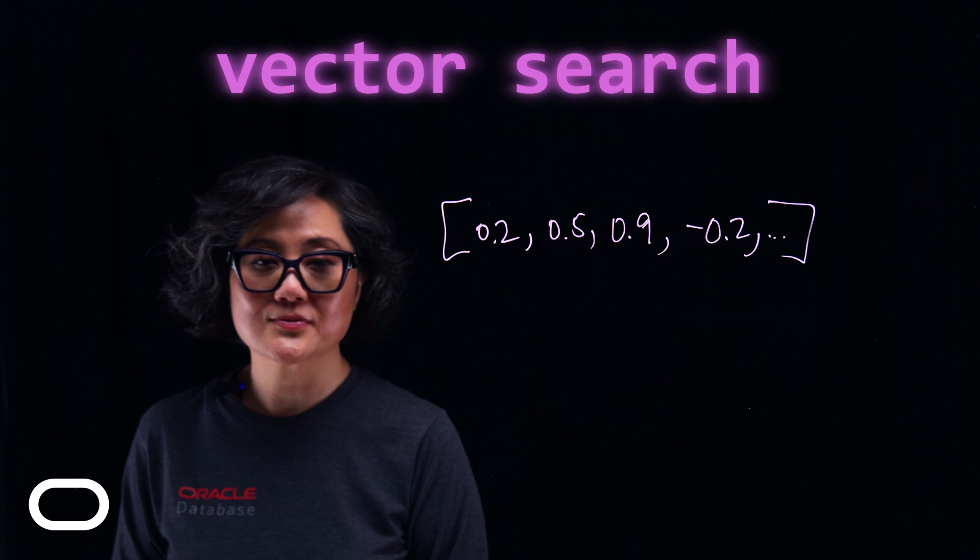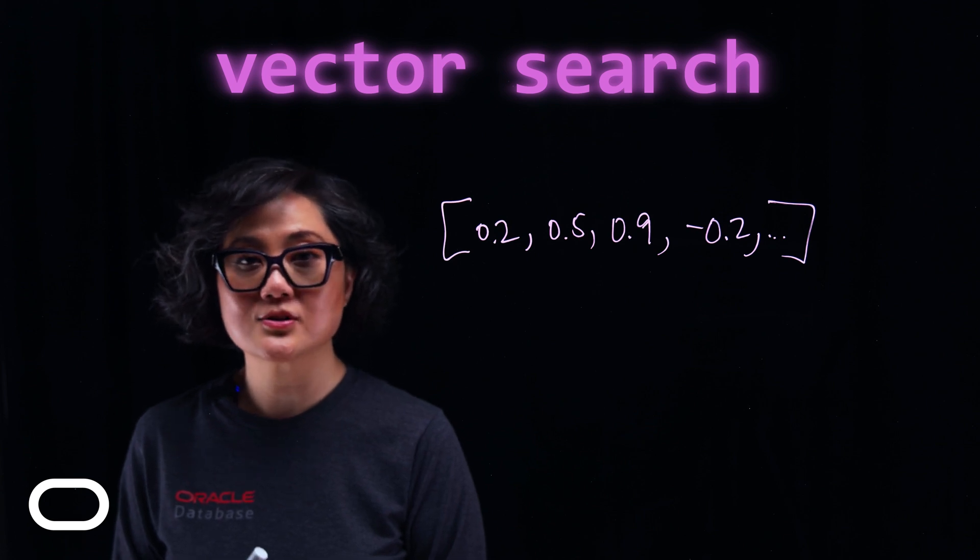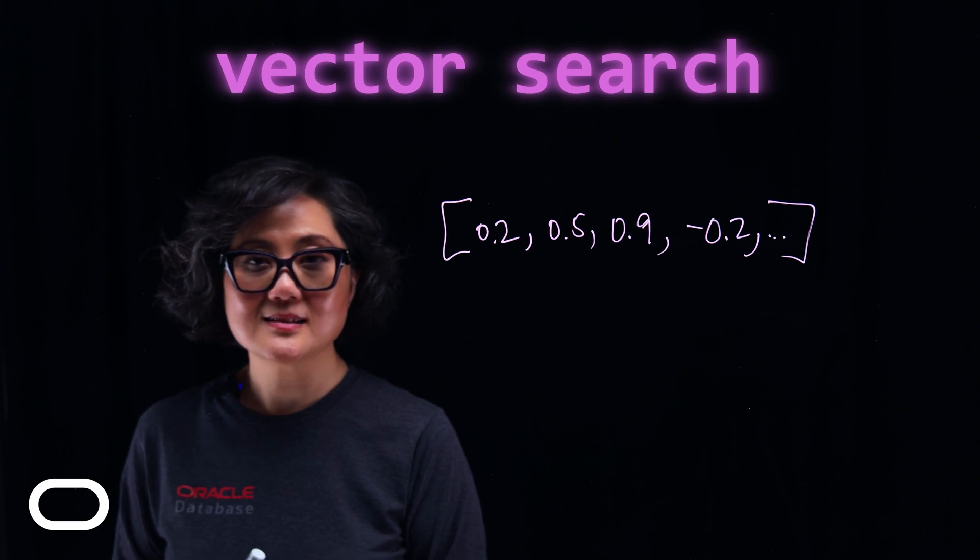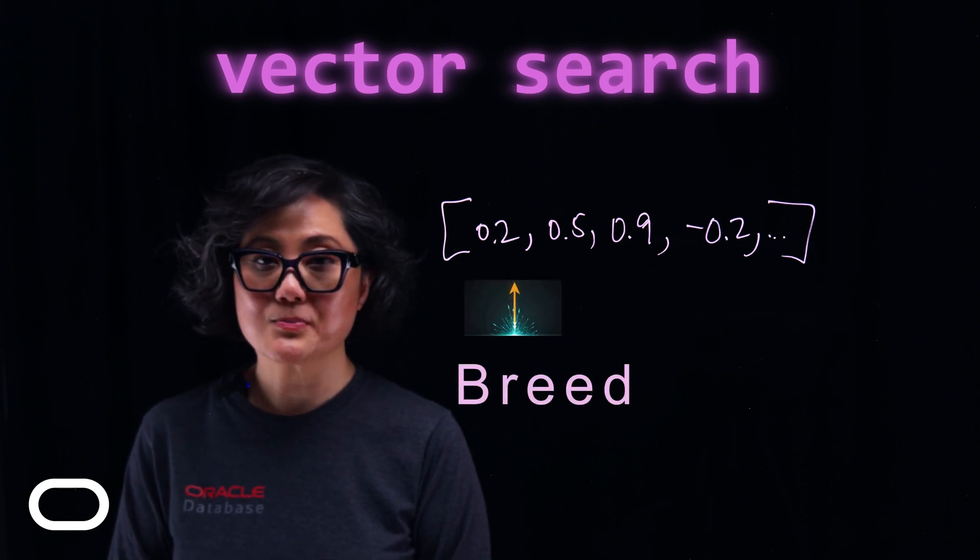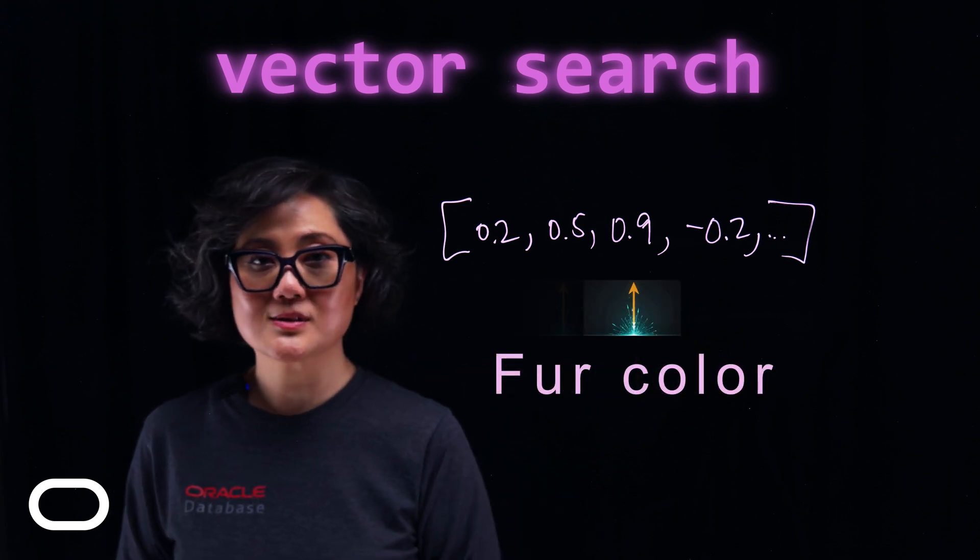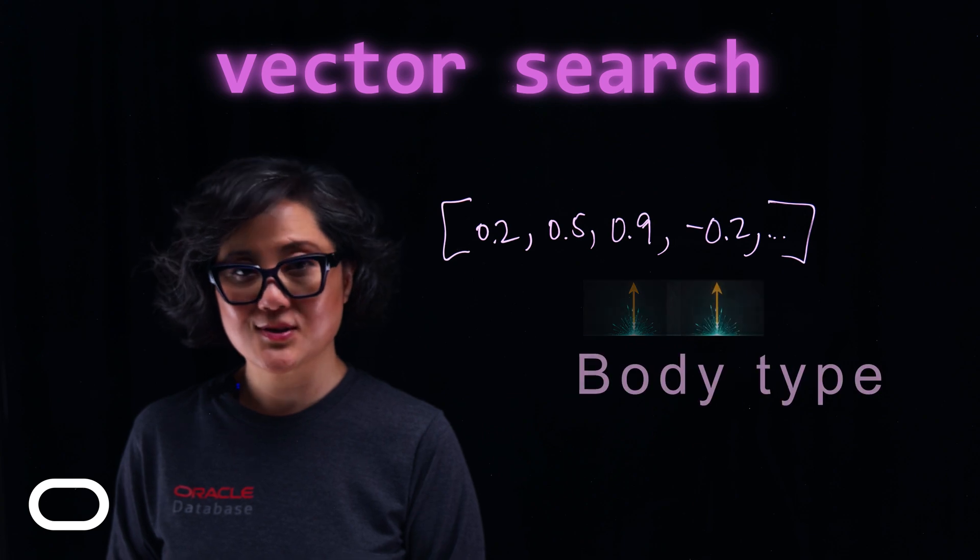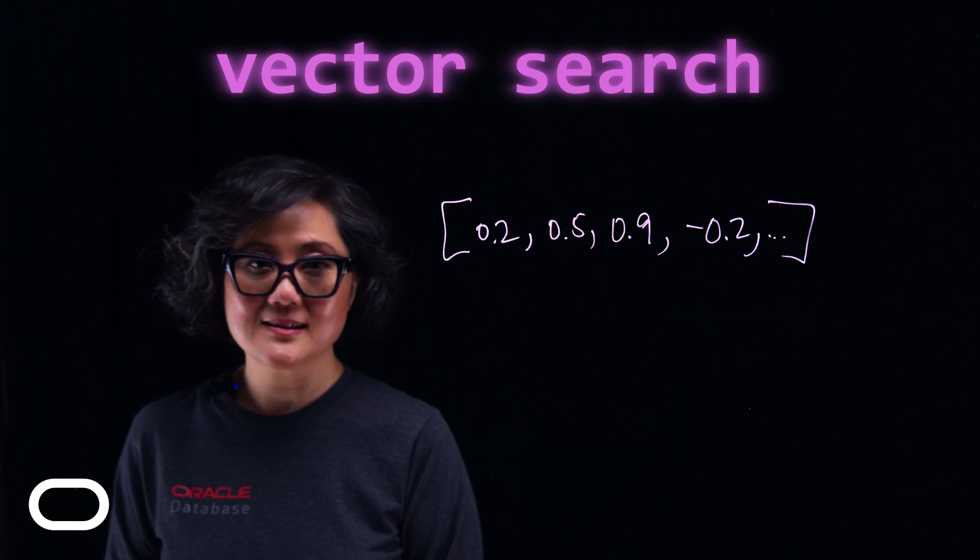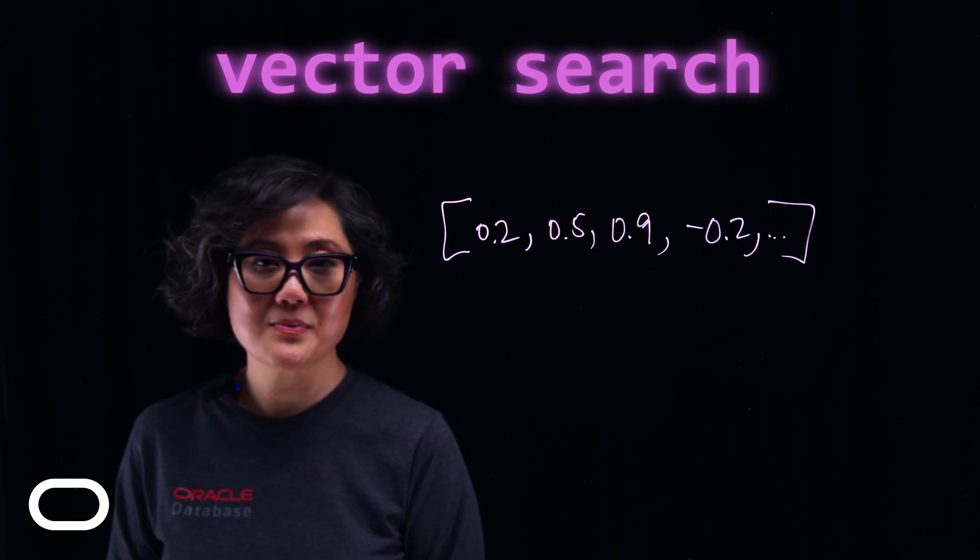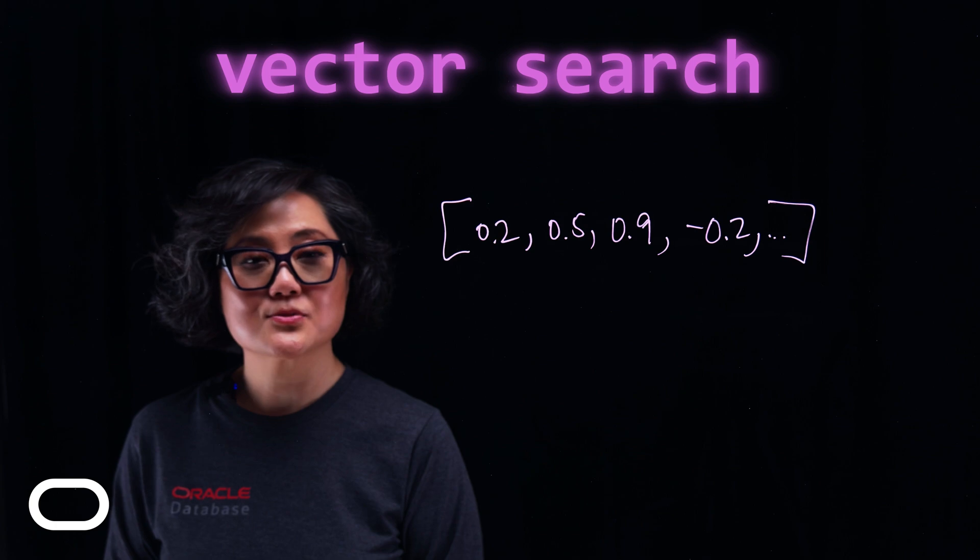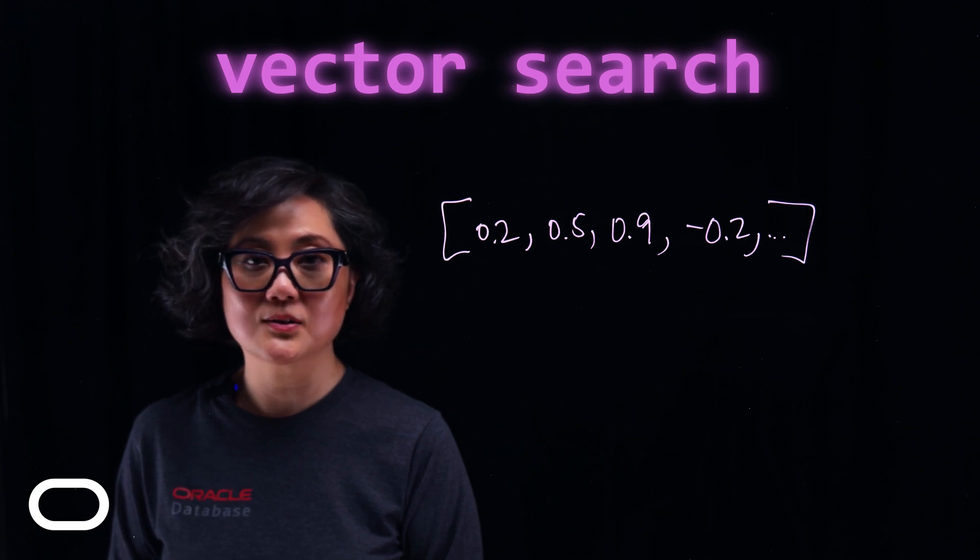A high-dimensional data refers to the datasets with large number of features or attributes of an object. In this example, a dog's feature could be represented by vectors for its eye color, fur color, coat type, body length, body shape, size, or any other factor. The database indexes this collection of features in a high-dimensional space where it can use distance metrics and similarity measures to return dogs with fur color close to the query words in the index.